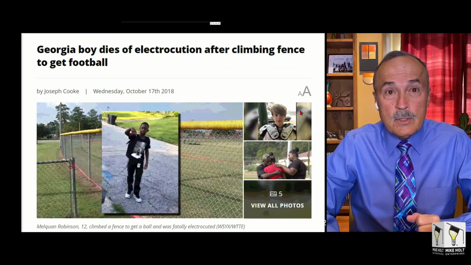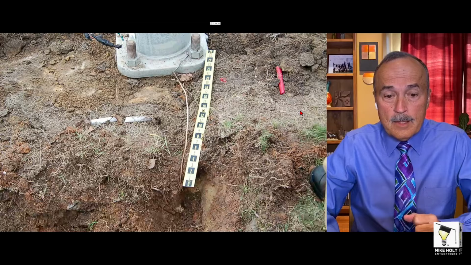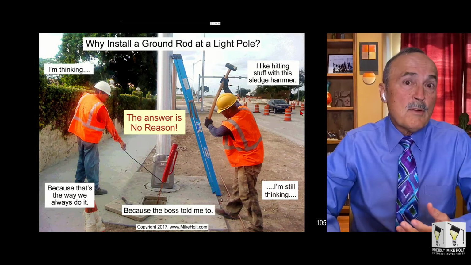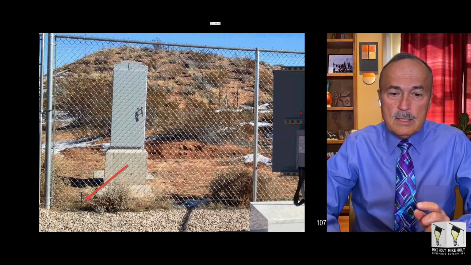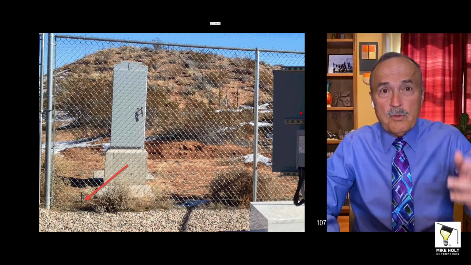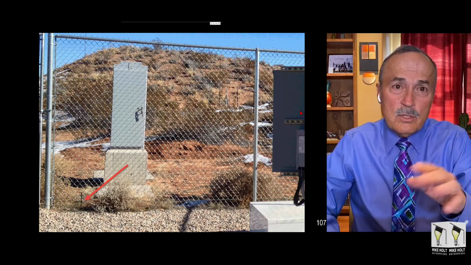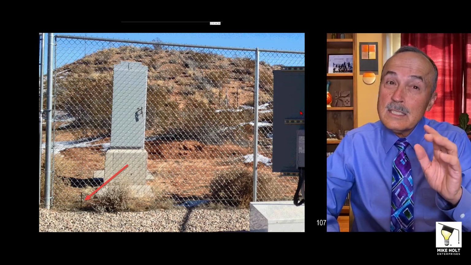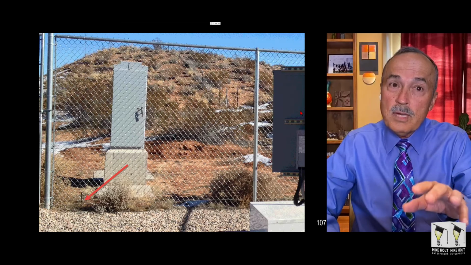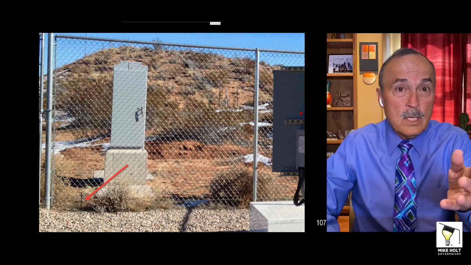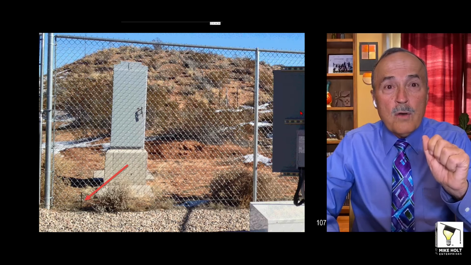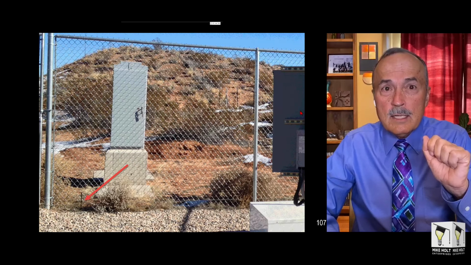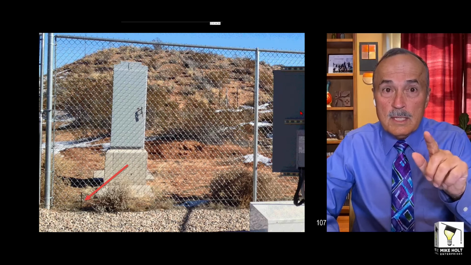Okay, so you watched that video and we talked about why the young boy got killed. And we talked about the people driving ground rods. They must be doing it for a reason. And we talked about kind of crazy concepts of grounding, and about the fence, that people put ground rods in fences. Listen, it's not illegal to drive ground rods where the code doesn't require it. It's just not a good practice because it does give the false impression of safety, like that young boy that got killed. Pretty much all ball field lighting probably has no equipment grounding conductor and probably has ground rods to it. So don't be touching ball field lighting.